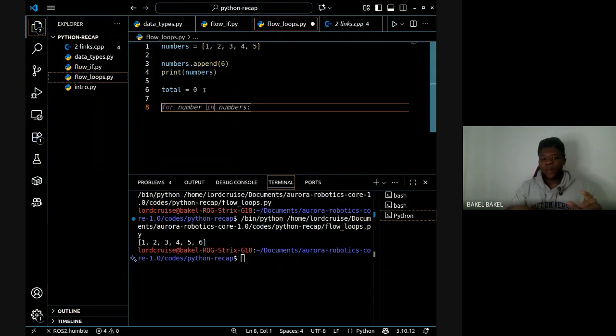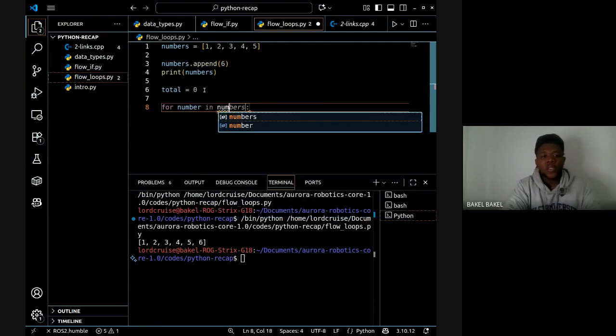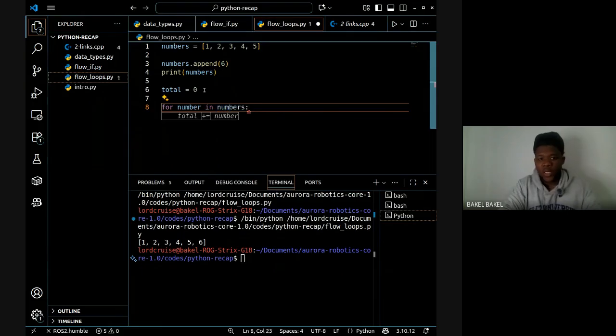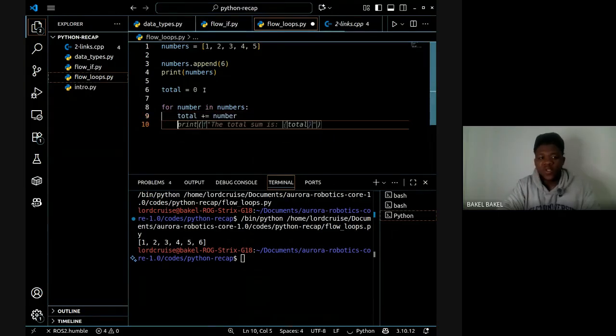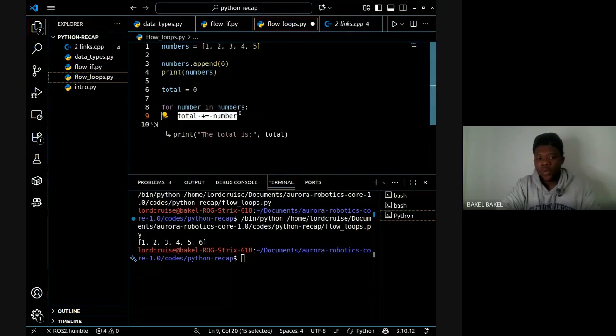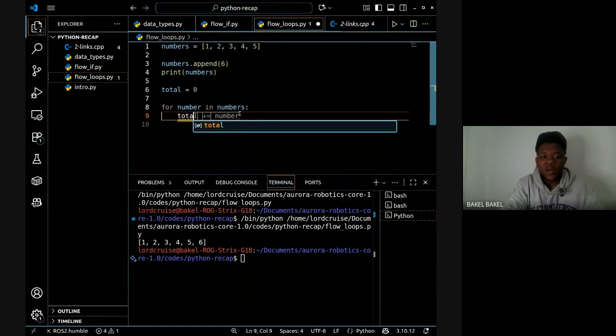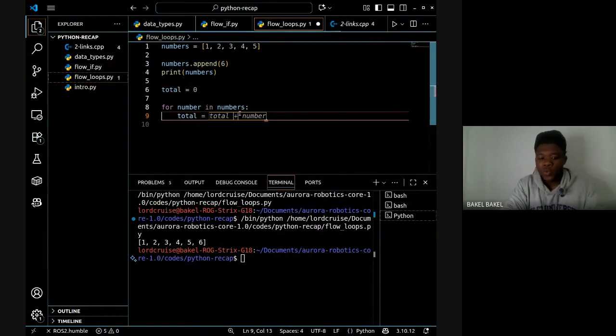So the thing is, you have to find a way that the computer will understand it, and this is like the go-to. So for number in numbers, I think that's the suggestion that they are giving us already. Total, what this means is, you can see, you just put something like this. It's going to work, but there's a reason why it's working. Total is equal to total plus number. That's what that means.